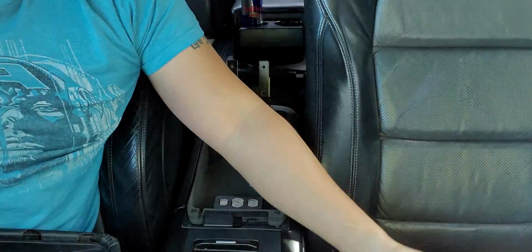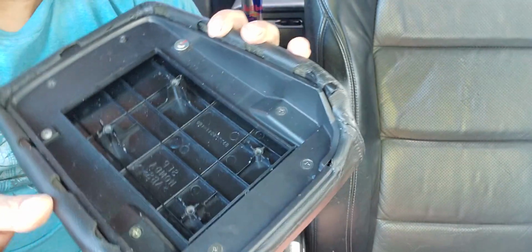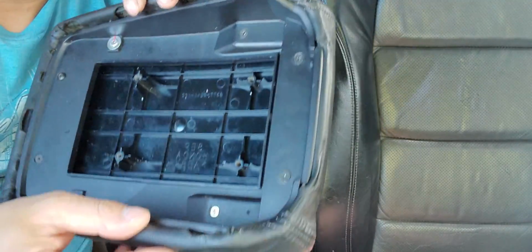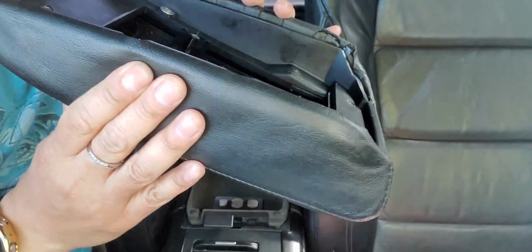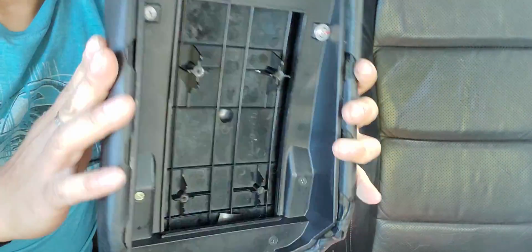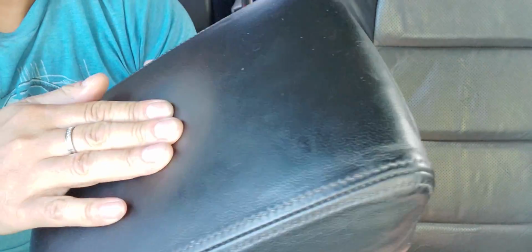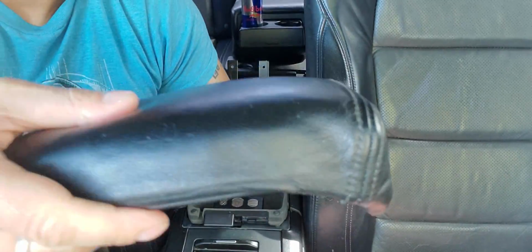because like I say, if you cut too much, what's gonna happen is when you put everything back on, this is gonna tend to come out from the edges. So you want it just enough. See, I put just enough, and it feels great on the side. And now the top is very, very plush. It's like a pillow. See, this is the front.